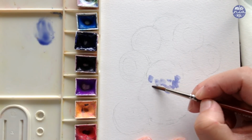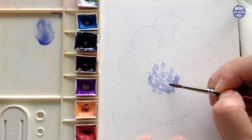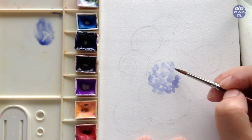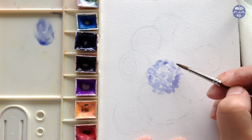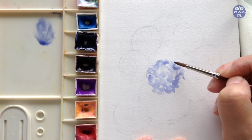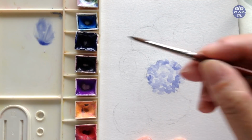I'm going to start painting now, and the color I first start with is the Ultramarine Violet. I am only going to use a thin consistency of this since we're just mapping out the colors, and I'm using the short thick strokes that I mentioned before, painting it in different directions to get a flower texture.